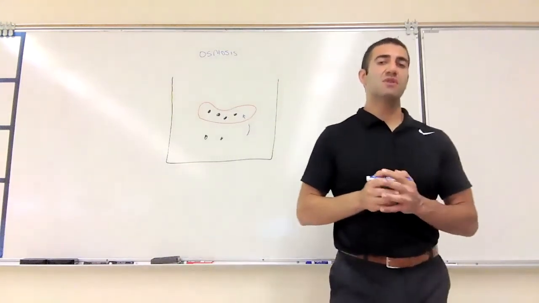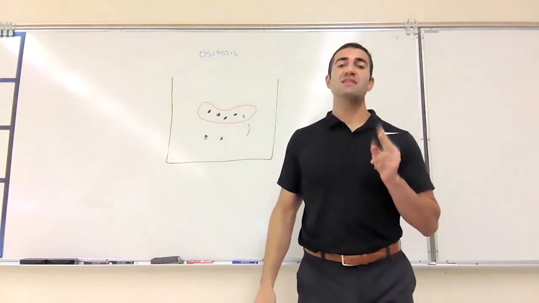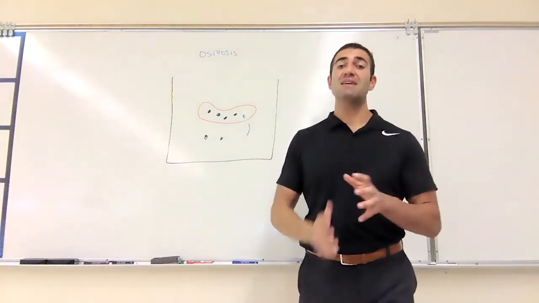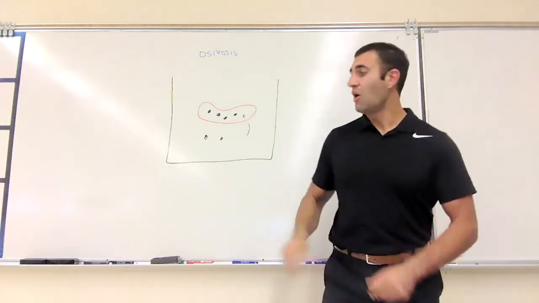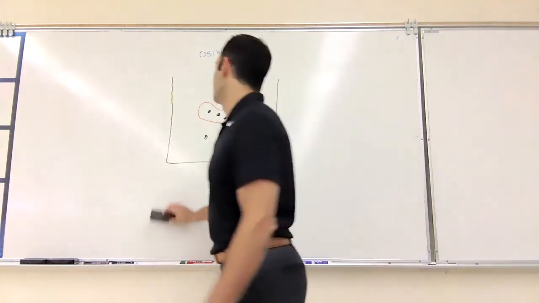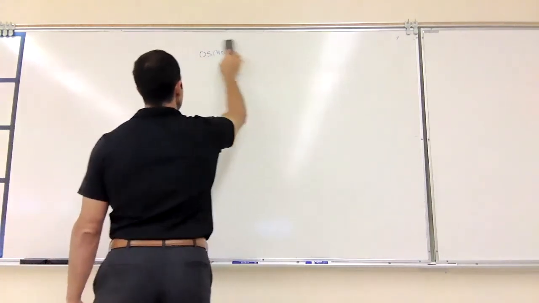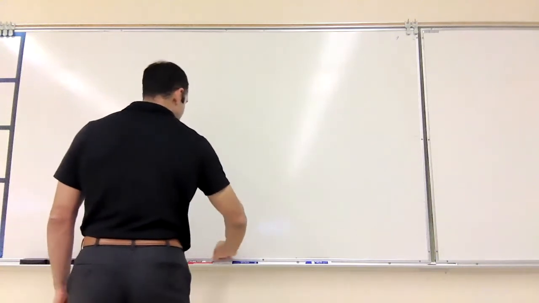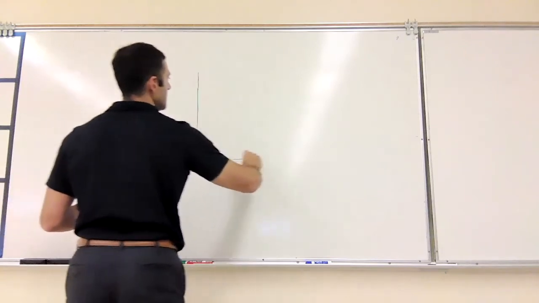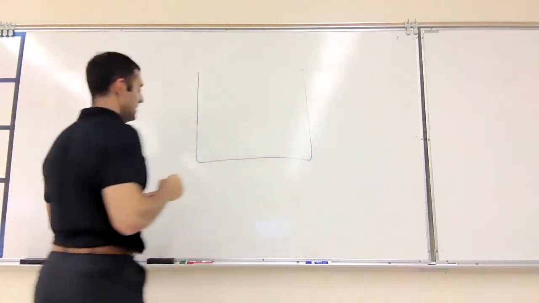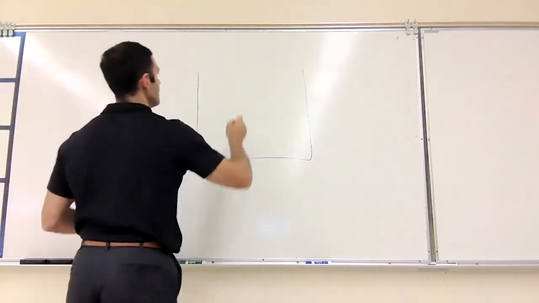Diffusion is a different concept. So diffusion is when a solute can pass through the cell membrane and become even. All solutes want to become even. And I'm going to give you some examples of that. So let's say that this is going to be a container, and this is going to be a cell, a blood cell.